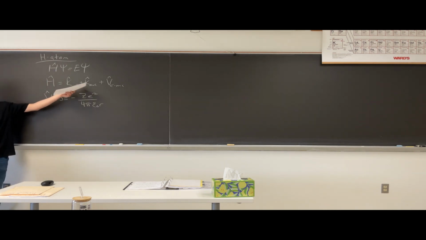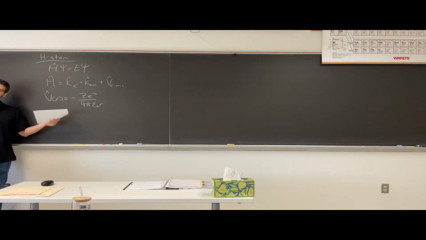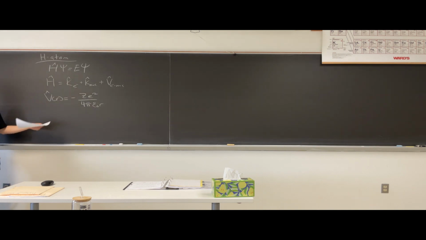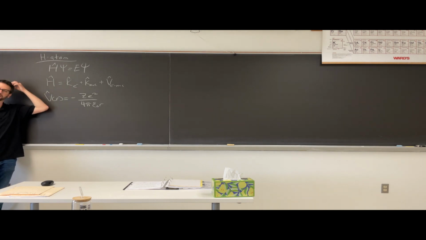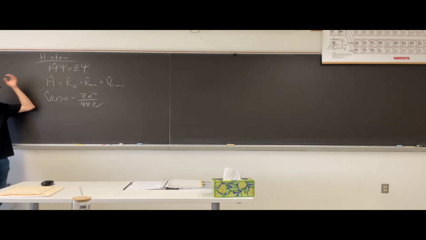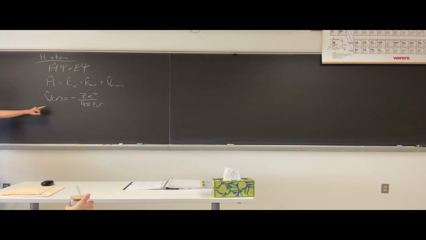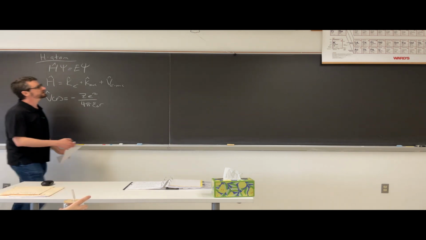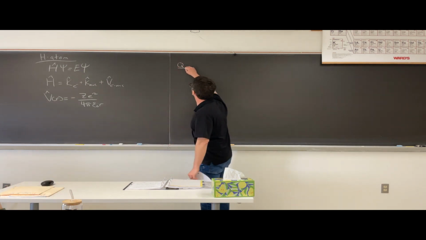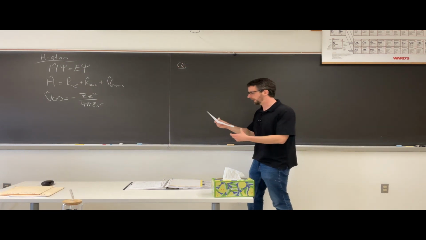as our expression. Okay, we're going to delve into these other ones a little bit today. Those are pretty easy because, like we talked about last time, what are they going to look like? What has it always been for the kinetic energy? Yeah, -h bar squared over 2m second derivatives, right? That's not going to change. That's nice. Okay, but I want to look at this term, and I want to talk about it a little bit more. So the first question I'm going to ask associated with it is, why is there a negative sign?